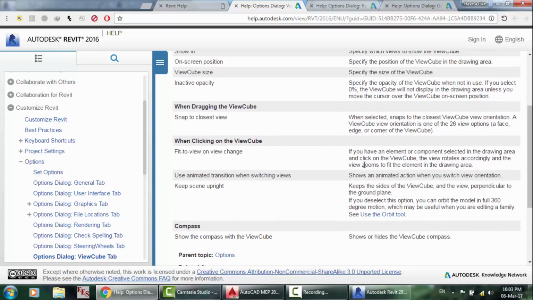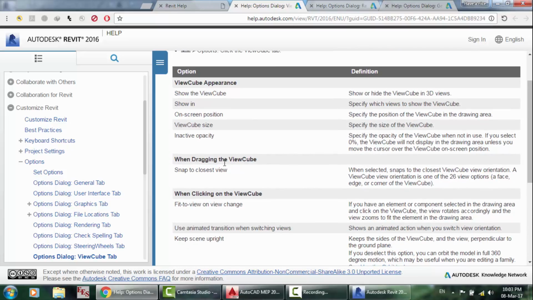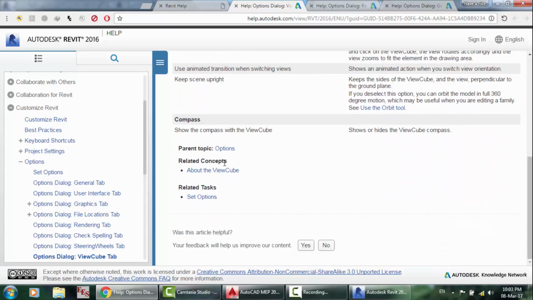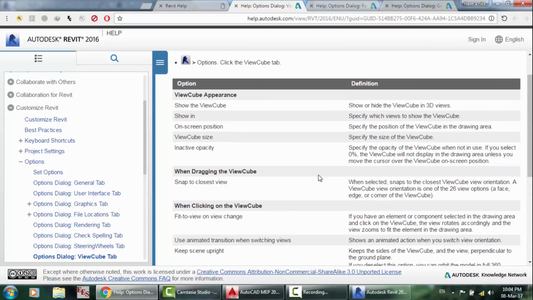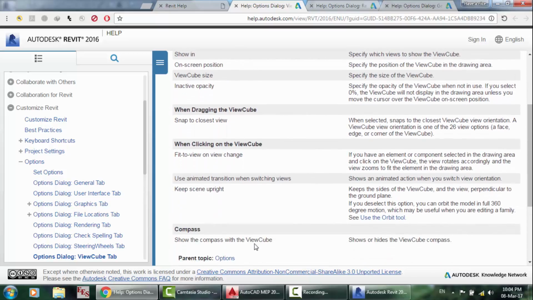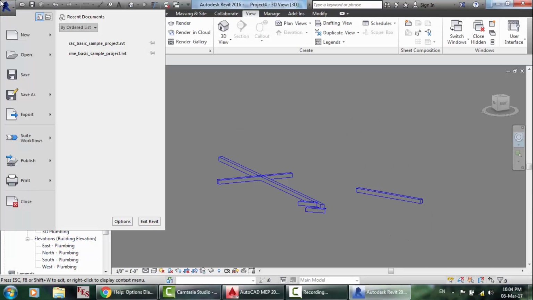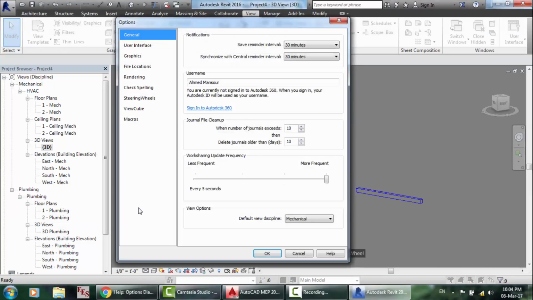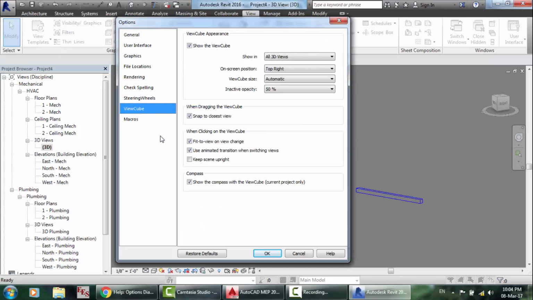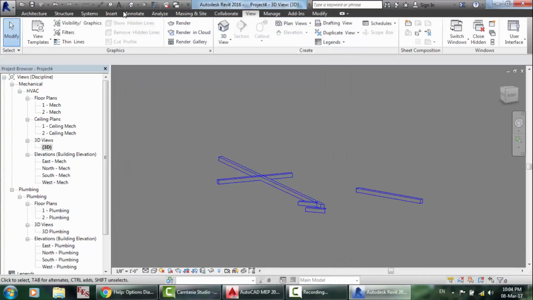You're going to read all these options and know what is the best for you. And here the compass, show the compass with the view cube. Okay. Show the compass. So here there is no compass.